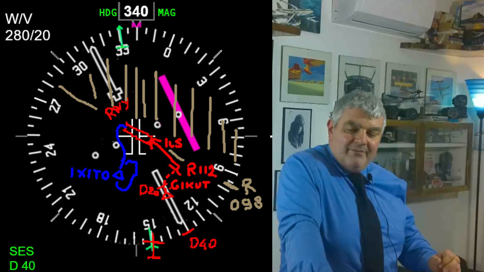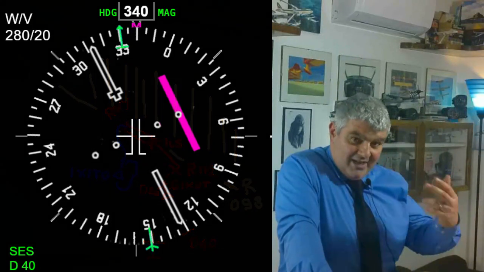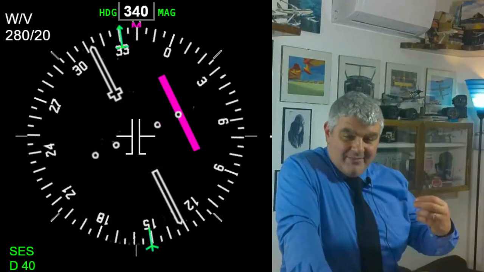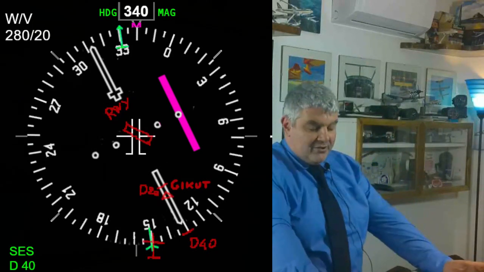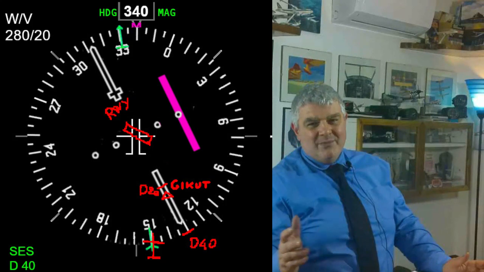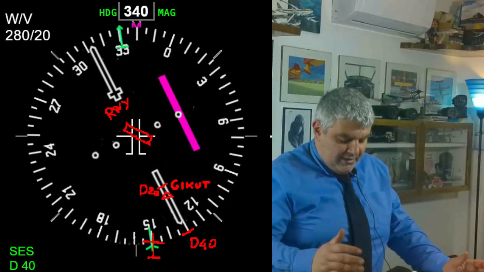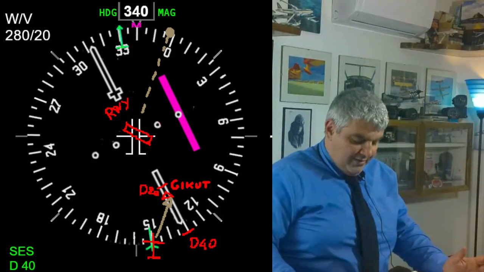Getting back to our intercept to GCOT, again, I want to go to GCOT and make sure that I am established before 20 nautical miles. So I can do this calculation. You see what we said before I told you, adding 350, take a bit more just to make it sure. And you see that with this calculation, it comes out something like adding 360, okay?